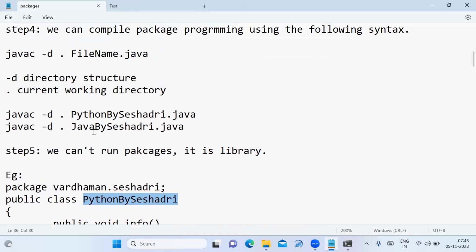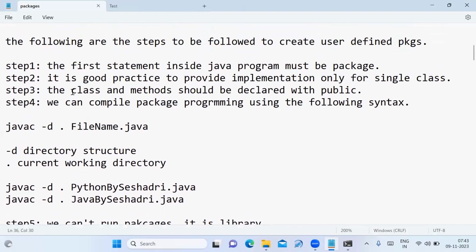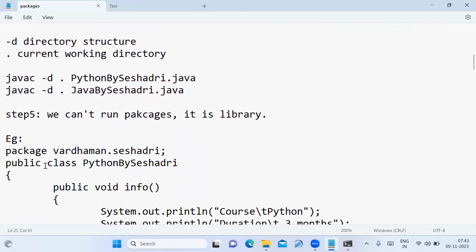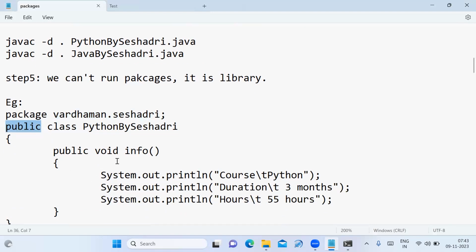What is the third step I am mentioning? The class and methods should be declared with public. So in a package, class and methods should be declared with public. This is the class, and we have to declare it with public. Now, inside this class, I am implementing an info method.